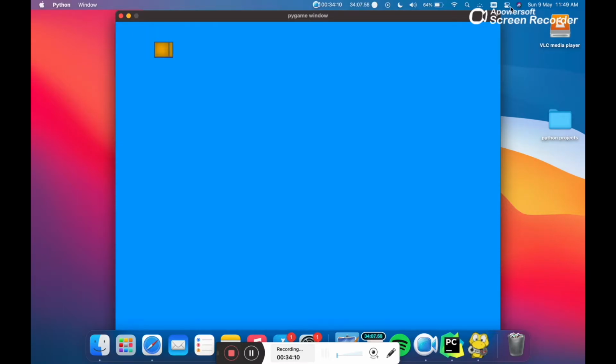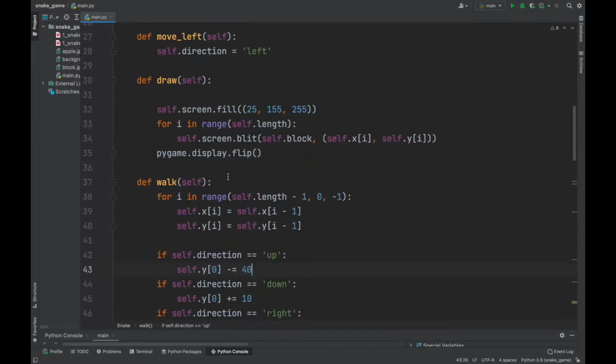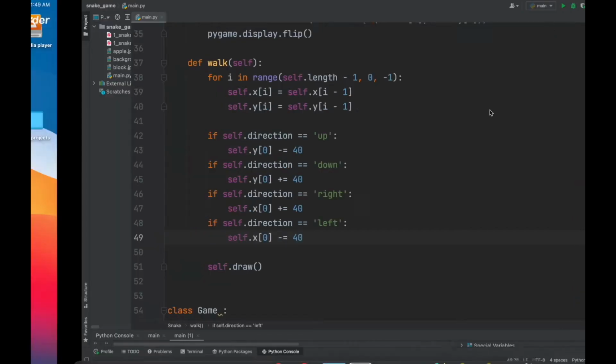Look, there you go. But the gap between the two blocks is very small, just 10 pixels. So let's change that. We need to give the actual size of our block image, that is 40 pixels. Cool. Now let's see.